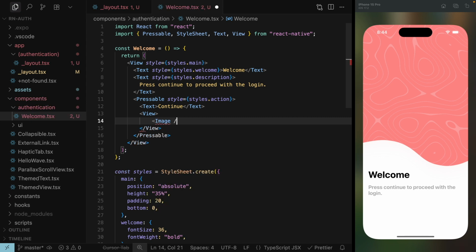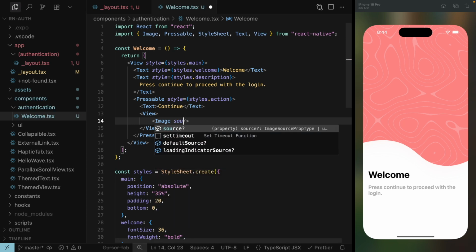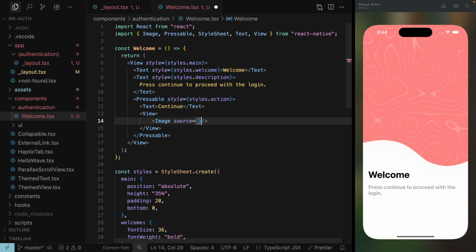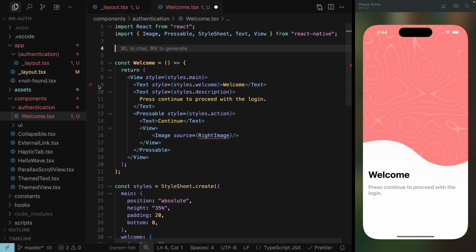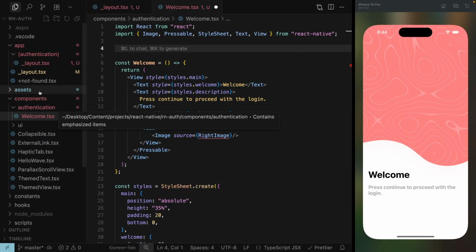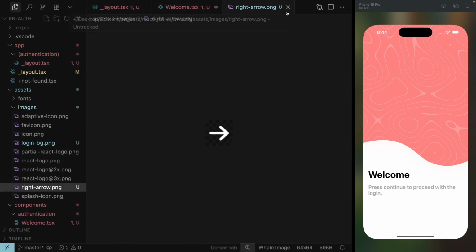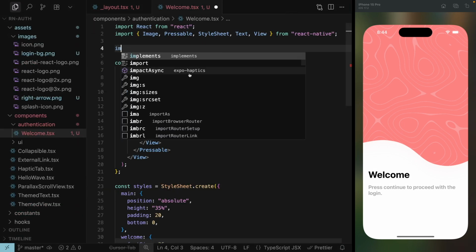So I will use image, I will import it from React Native, and in source I will provide right image, and I have to import this image as well. So first of all, I will go to my downloads, copy the image in my assets, images, I will paste the image, right arrow, and over here I will import it.